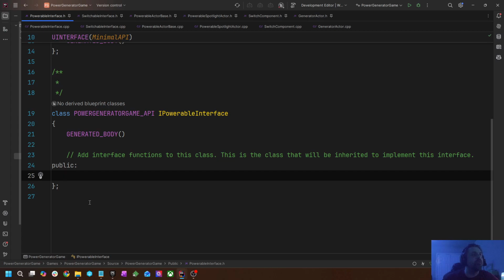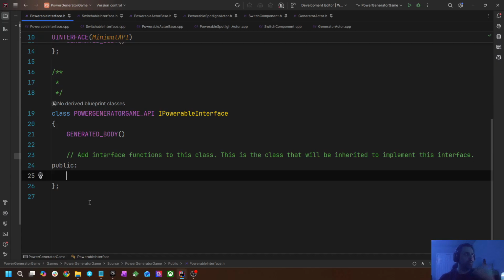And so first, when we're doing interfaces that are designed for C++ rather than for blueprints, we want to make these functions virtual. And also, as opposed to blueprint interfaces, we don't actually need to create outputs in the same way if we make a function that has a return type.